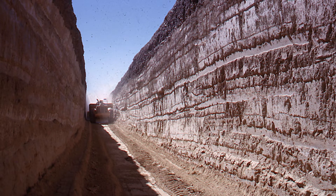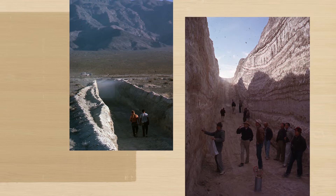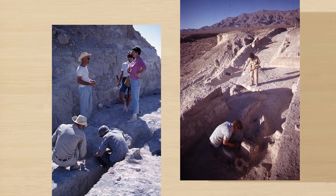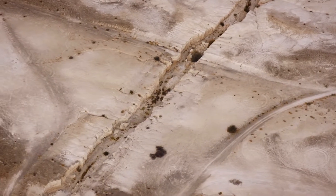Between October of 1962 and February of 1963, a multidisciplinary team was put together consisting of geologists, archaeologists, and paleontologists. They used the largest bulldozer known at the time in the world to create trenches that were hundreds of meters long and 35 to 40 feet deep, so that they could expose these Ice Age layers of rock. The Tule Springs expedition was later nicknamed the Big Dig, based on the fact that this was a huge undertaking.